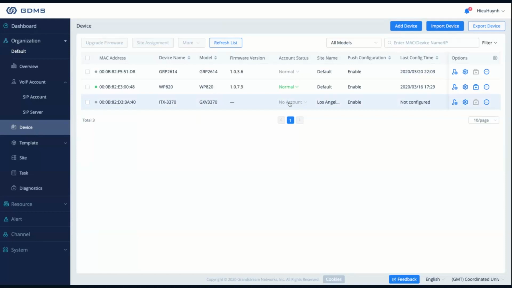From the devices, after you configure them, assign them accounts, plug them in, and they reach GDMS and get registered, you'll be able to see the status here, whether it's registered or not. And from there, if you wanted to perform diagnostics, like Ben mentioned, you can do that directly through the GDMS interface, as opposed to traveling to the customer site or walking the customer through the whole process of how to enable syslog and how to capture traces.